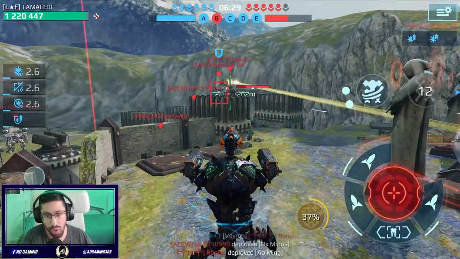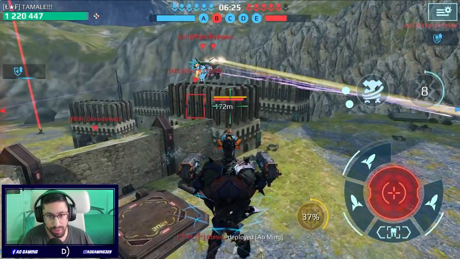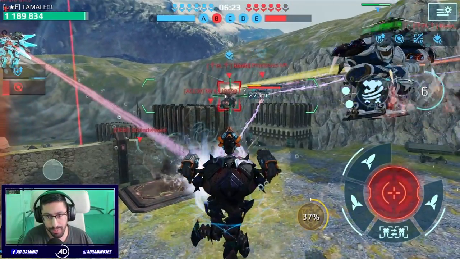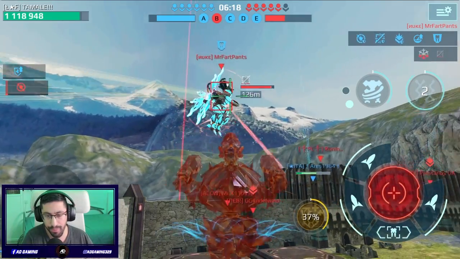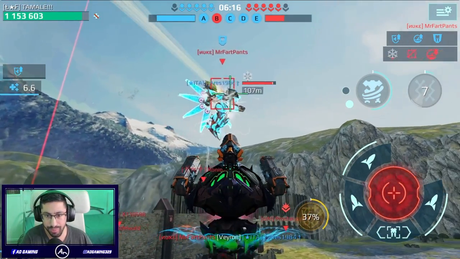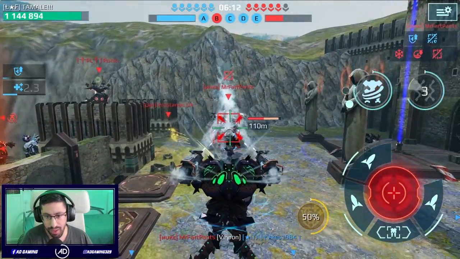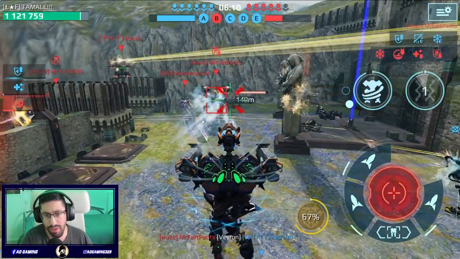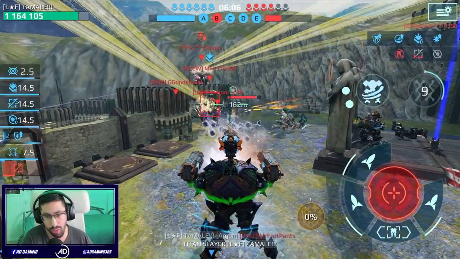I need to reload a little bit. There is also a Minos. Okay, there is an Eater. We can use the Vipassana. We can avoid this thing. We have the Lasso. Using it. Okay, he's landing, this Eater. And unleashing the rockets. And we got another Titan Slayer. Let's go, really easily. Almost a full Eater.